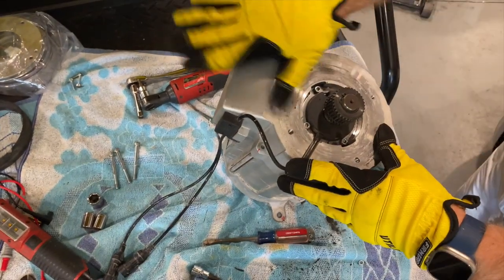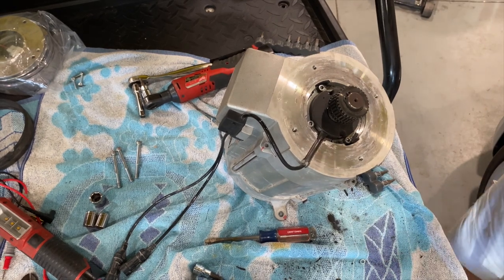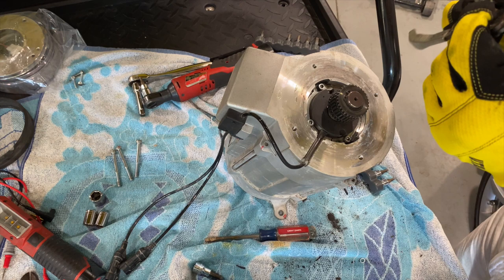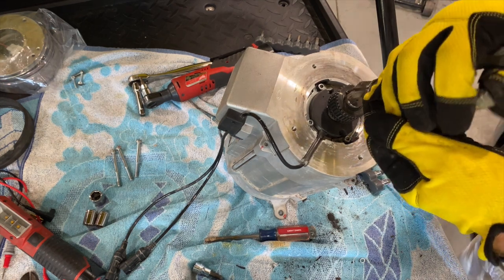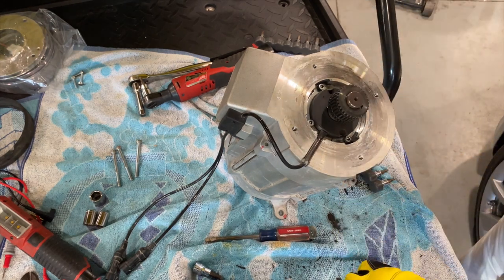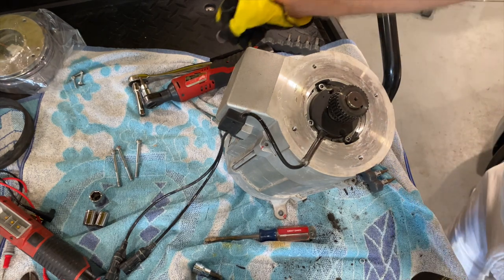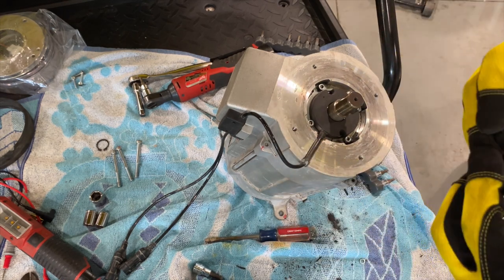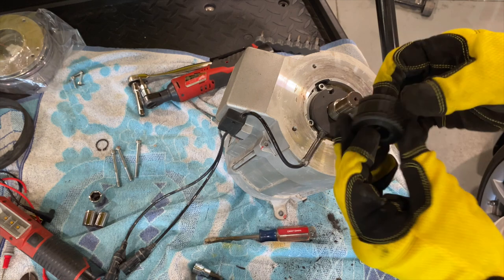All right, so that's off. We're gonna clean all this off, make sure that's it. I gotta get that. I knew I'd forget something. All right, snap ring pliers are found. We are going to remove. Sorry if the lighting's not the best. It actually came right there. Usually when you do that, it's across the pond. All right, one gear off. That's it for that.